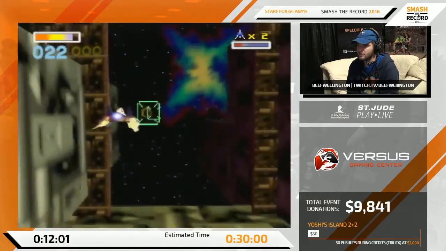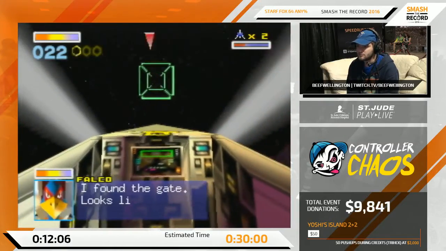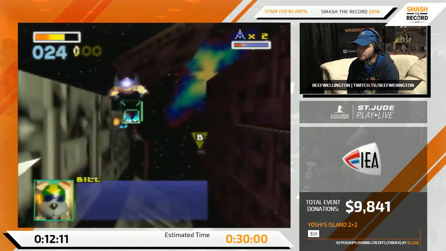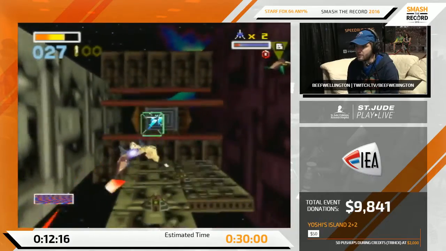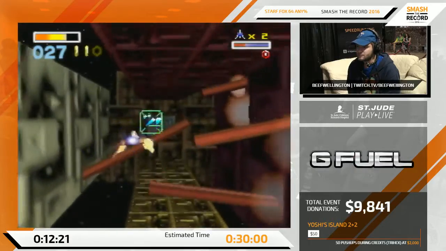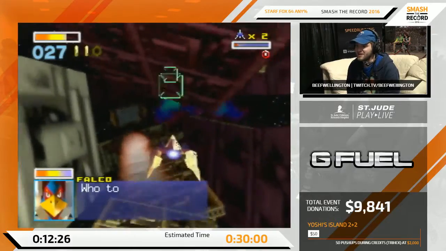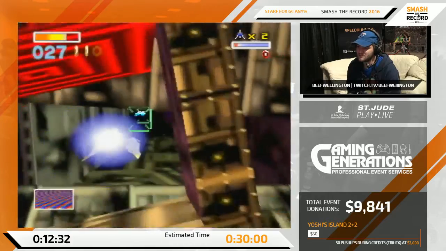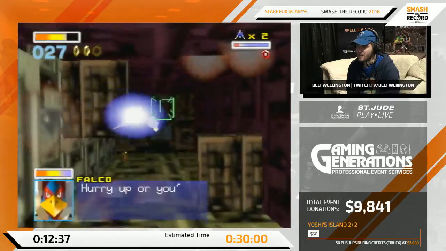Gates are coming up here shortly. I found the gate. Looks like a warp. I'm gonna open the gate. Back me up, Bill. Alright, so this is the first gate. This is what they look like. I'm here to help. Try to take these nice and easy. You don't want to kill the run if you miss one. Yeah! Just one more. Hurry up or you're toast.